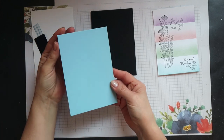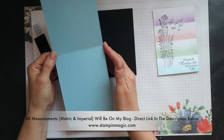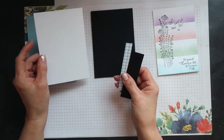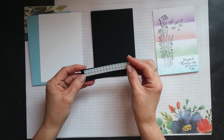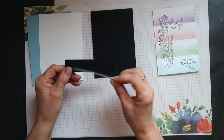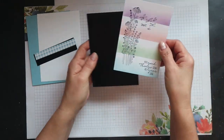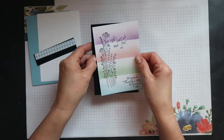My card base is in Balmy Blue cardstock, and this is half a standard sheet of card scored in the middle and folded to create a portrait card. For inside the card, I have a basic white mat, and I'm going to decorate the bottom of it with a strip of Basic Black, onto which I'm going to add some designer series paper. And this is just a piece of our retired, I think it was called Gingham Gala. Then I have a Basic Black mat that I'm going to layer my stamped panel onto.